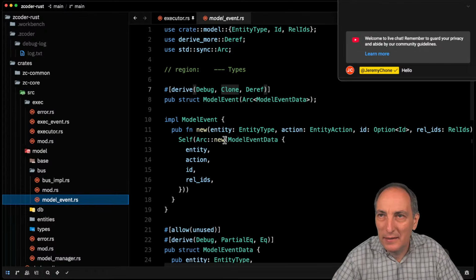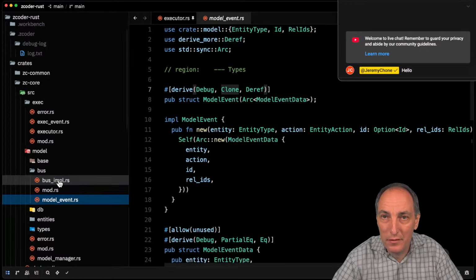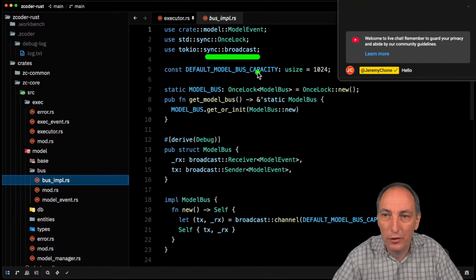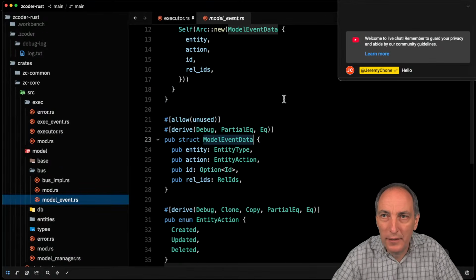That one is in an Arc because it's a broadcast. We're using the broadcast in the bus here, that is Tokio broadcast. Because it's a broadcast, it's a good idea to put it in an Arc to make sure you don't duplicate the data. Now, the data is pretty light, it's just this kind of thing, so it wouldn't be a big deal. But this way it works very nicely.